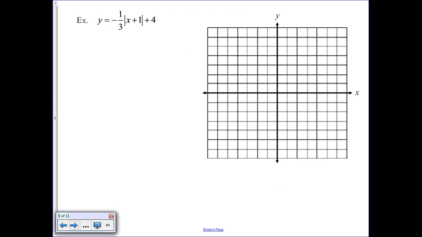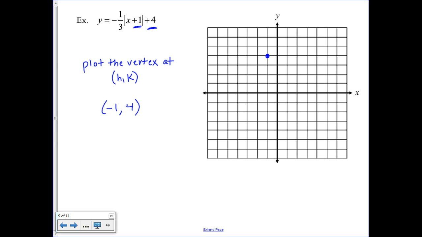So now we can use those h, k, and a values to graph it without creating a table. So for your first step, you want to plot the vertex at (h, k). So the vertex of this function that we're looking at up here is going to be the opposite of h, and then not the opposite of k, so (-1, 4). So I'm going to plot that point first. That is the center of the V for this function.